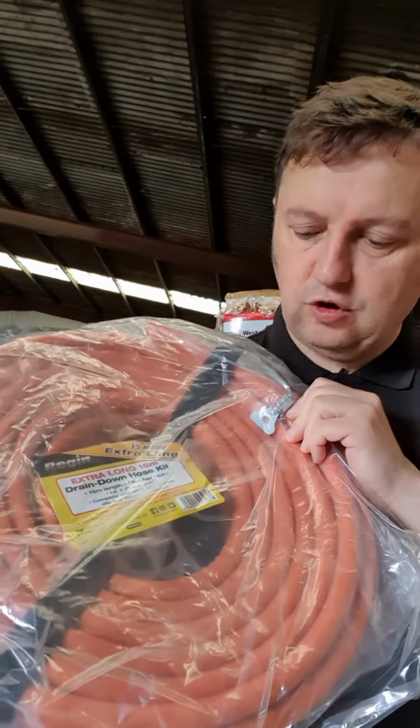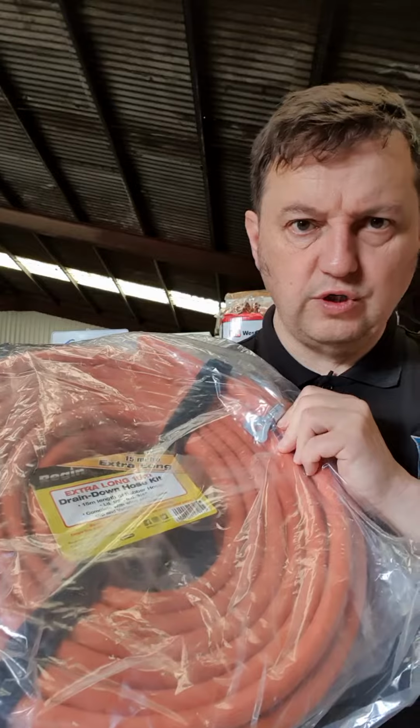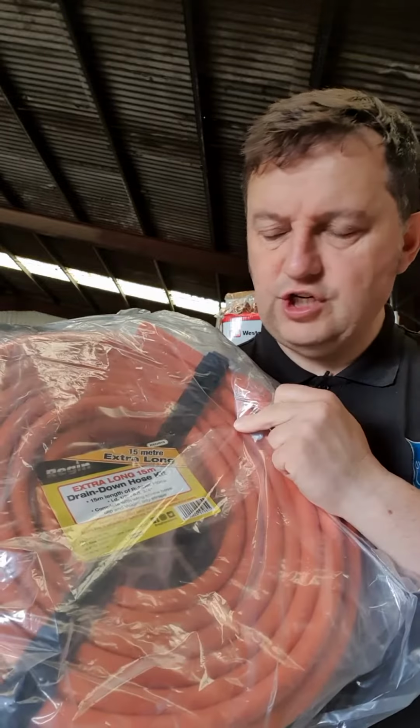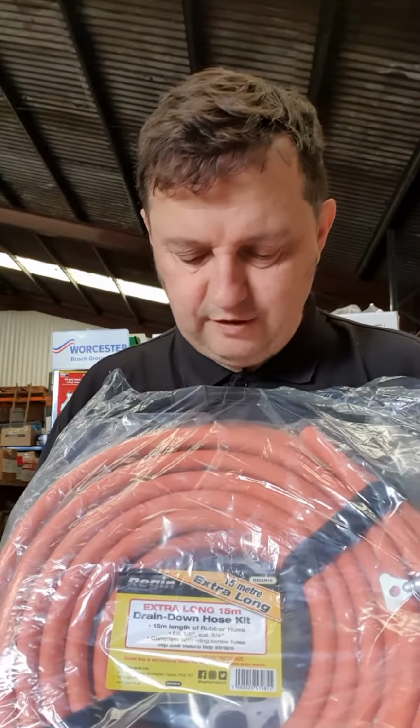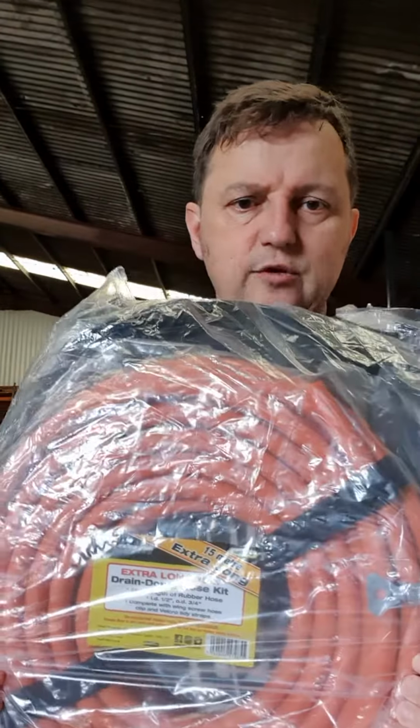REG-R09, no problem. But we've also got, and I'm the first in the UK to get this, the REG-R15, the 15 metre extra long drain down hose from Reggin. As an initial promotion, we're also putting in the REG-R08 with it, so it'll come with the bag that holds the 15 meter hose. These come with Jubilee clips as well. It's the Reggin quality, the no kink quality.